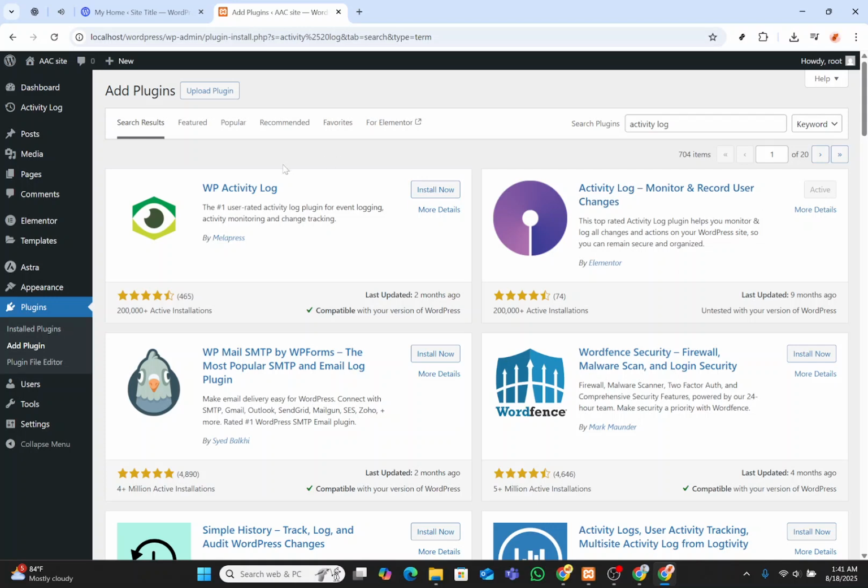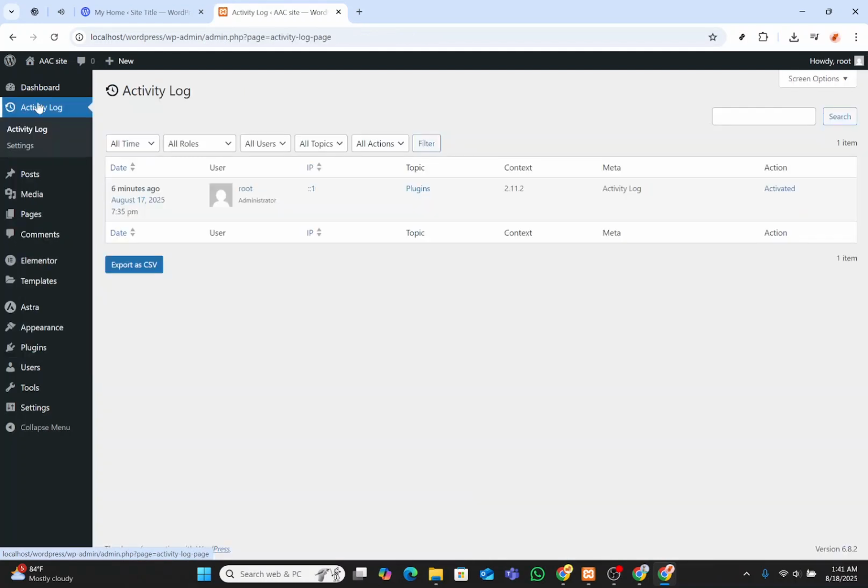With the Activity Log plugin activated, you now have the toolset required for auditing user activities. Head back to the Plugins area and click on Activity Log. This is where you'll find the compiled data of user actions. Here, you can view a history of changes made on the website. It might include logins, content changes, updates, and even failed login attempts. This information can be invaluable for understanding recent activities as well as identifying possible security threats.